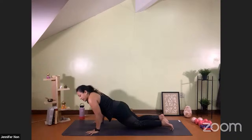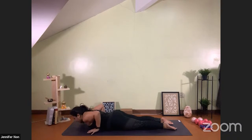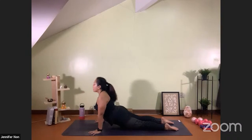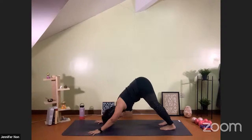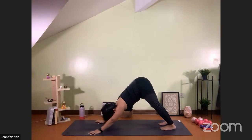Shift forward, elbows bent, chaturanga. Inhale, straighten the arms, thighs off the mat, up dog. Exhale, tuck the toes, hips up, downward facing dog. Taking two breaths here. Before we switch sides, press the heels down, lift the hips up.